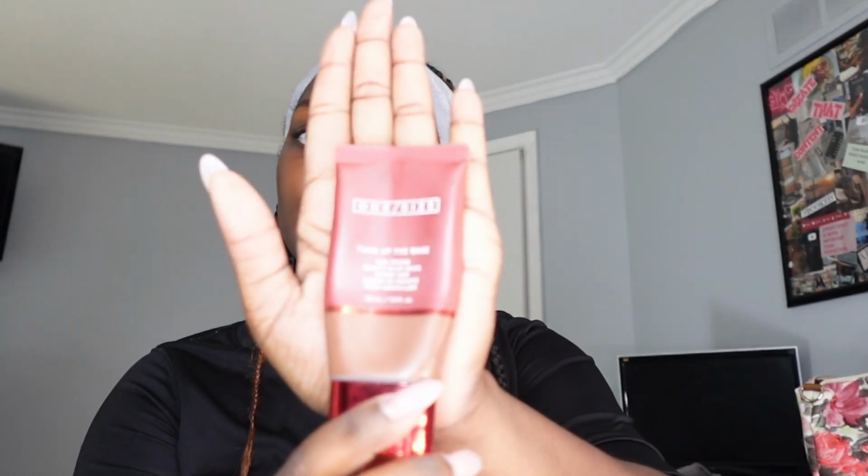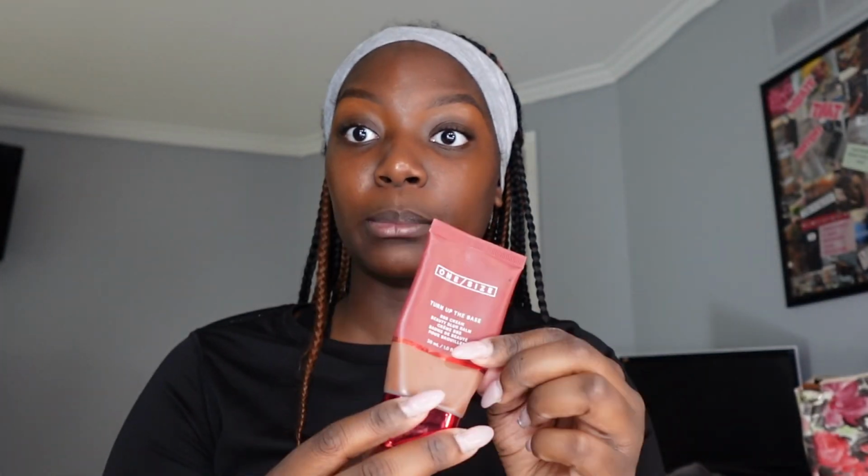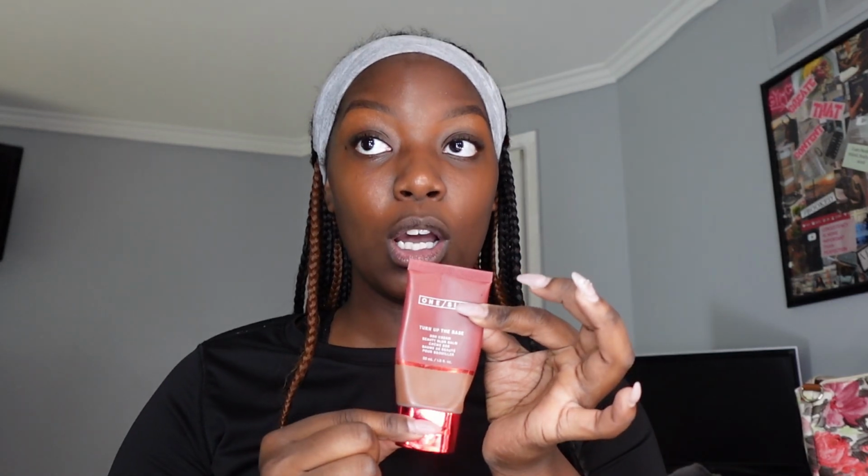So that's why we use our foundation, and the foundation I use is by One Size, and it's in the color Deep One. I need to get some more. I didn't have this bottle for a long time though. It looks small, but they got a lot in it, and I've been loving it. My skin is always using oil, but with this, it's like my finish is always matte, and I love it.